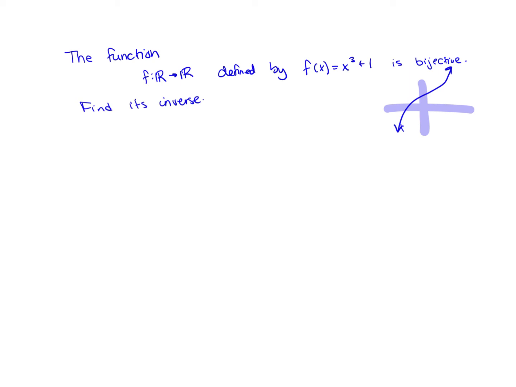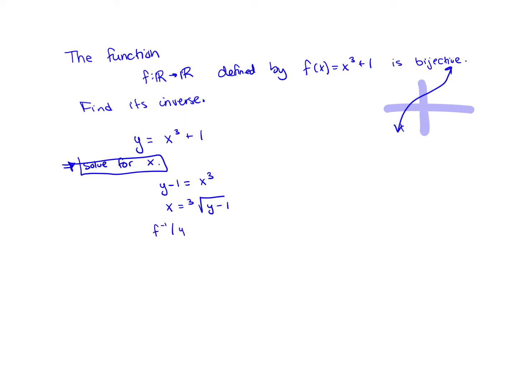We can find inverses the same way we're used to doing it in algebra. I'm going to do something a little weird, and it's not what the book does. I'm just going to take my function and solve for x. Traditionally, what we do is swap x and y and solve for y, but there's no real reason to do that. I could just solve for x and then get the inverse function where y is my variable. So I get that y minus 1 is equal to x cubed. So x is equal to the cube root of y minus 1. That's my f inverse of y. It's equal to the cube root of y minus 1. If instead I wanted to ask you what f inverse of x was, then I just change the variable from y to x, so I could say it's the cube root of x minus 1. Either way of doing it is fine.